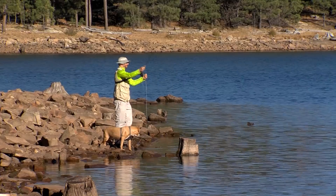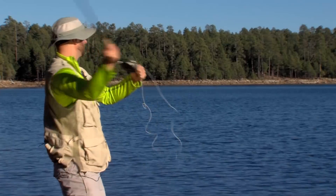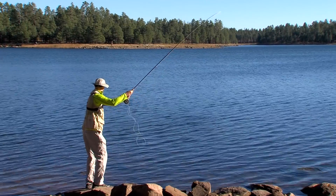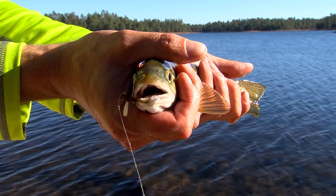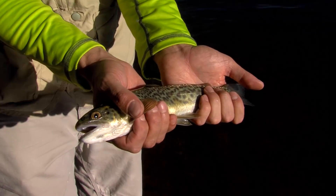Tiger trout are real fun fish to catch. Earlier in the day, Nick Walter, who edits the weekly fishing report for Game & Fish, was at Willow Springs Lake hoping to hook one of the new arrivals. They'll chase down your lures — anything like a Panther Martin, a Kastmaster, or a Rooster Tail. And it's perfect for fly fishing. It's the first tiger trout he's ever caught. They're aggressive fish — they'll chase down your fly, so tiger trout and fly fishing is a win-win out here.